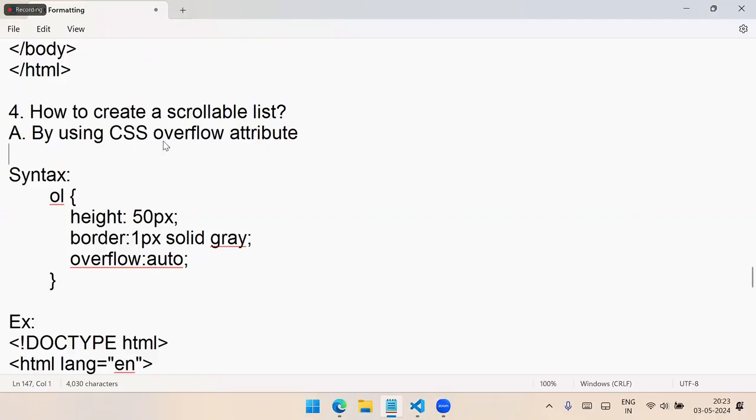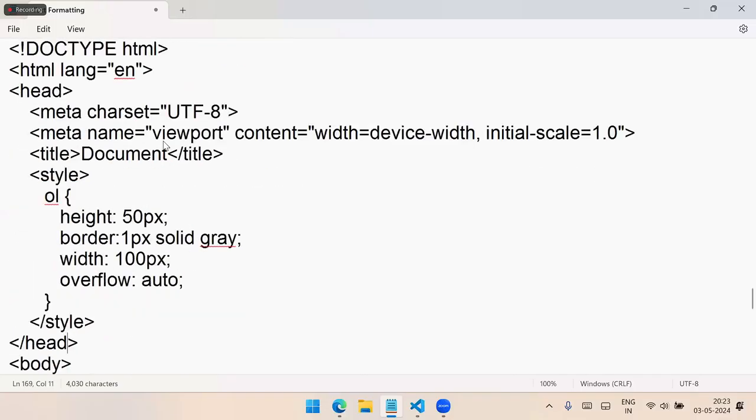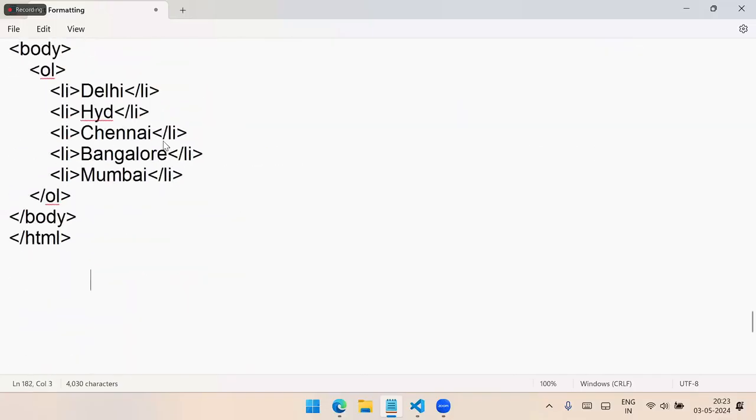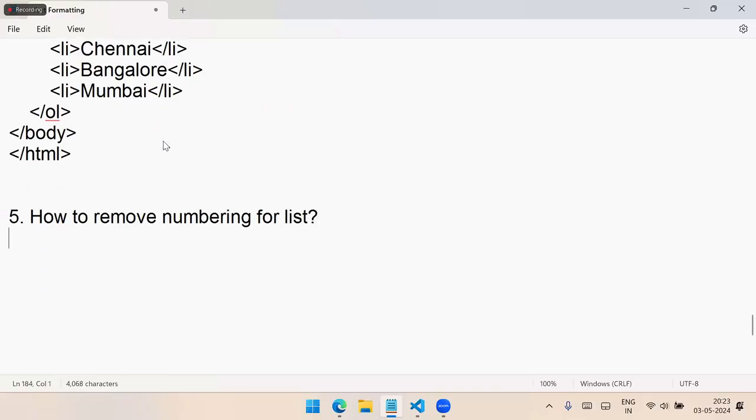Right. Another regular requirement is how to remove the numbering for a list. So how to remove numbering for a list? By using the attribute list-style set to none.